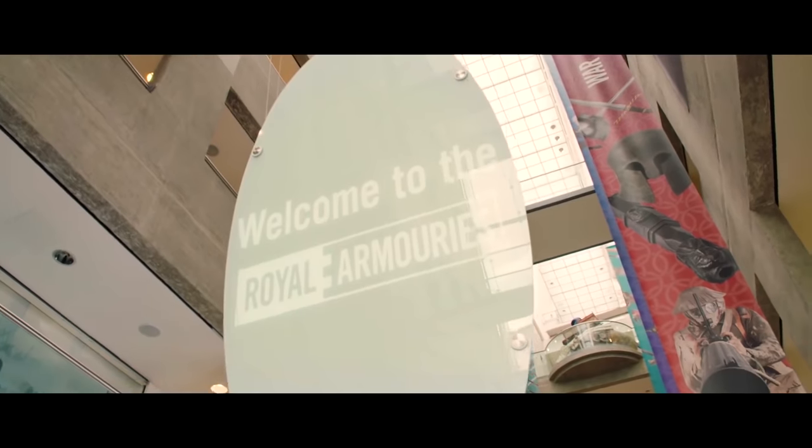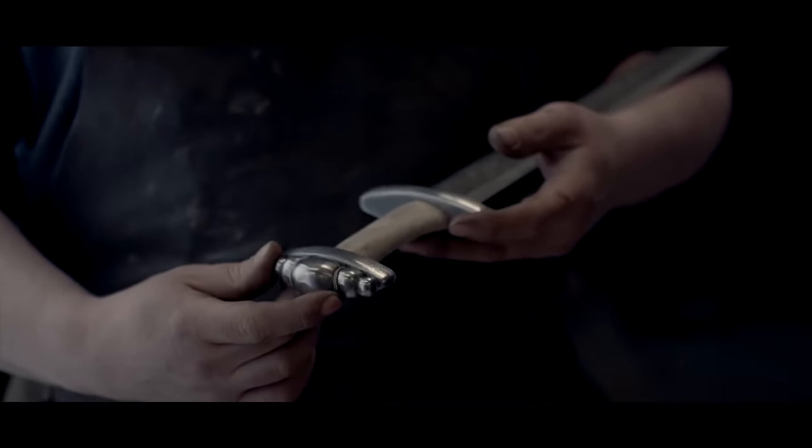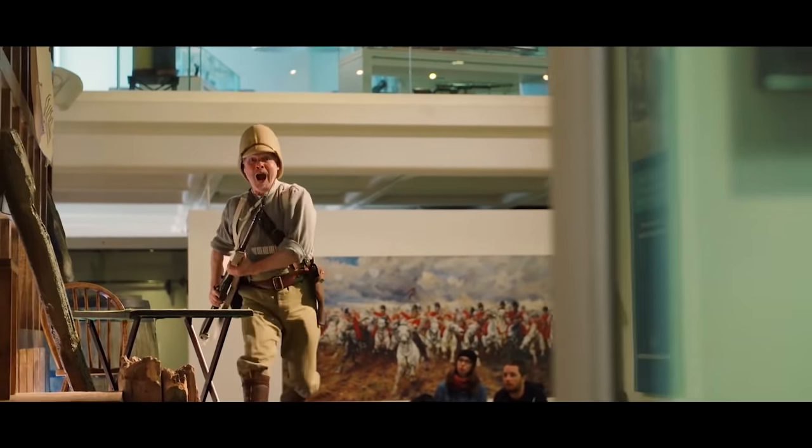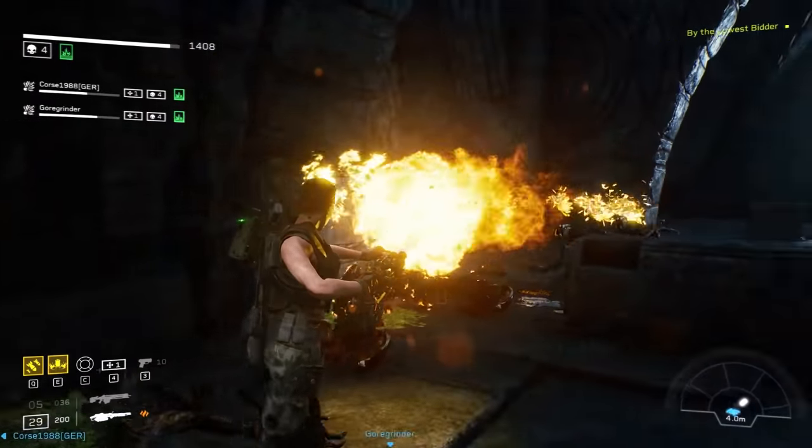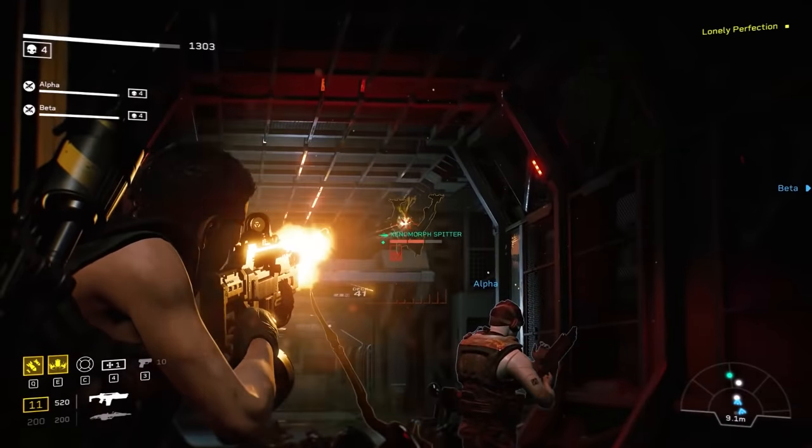This is Jonathan Ferguson, the Keeper of Firearms and Artillery at the Royal Armouries Museum in the UK, which houses a collection of thousands of iconic weapons from throughout history. And in this episode, as Jonathan is also a bit of an alien franchise expert, he's taking a look at the iconic sci-fi weaponry of Aliens Fireteam Elite.